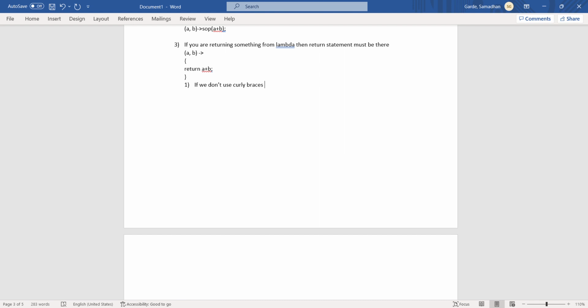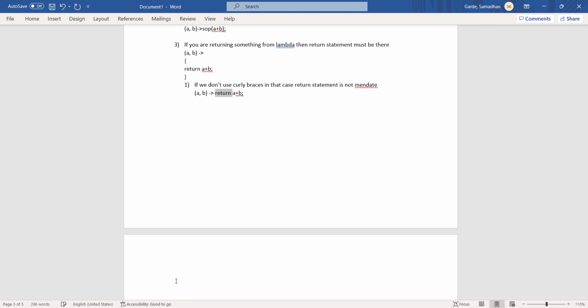You can just write a plus b. Like this is my lambda which returns the addition of two numbers, a comma b. This is a lambda expression. You can just do a plus b.